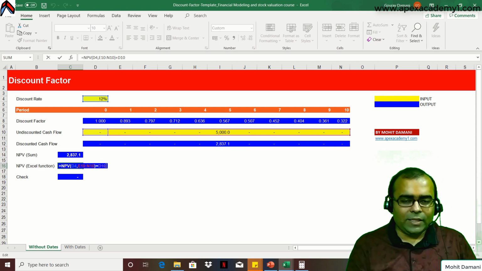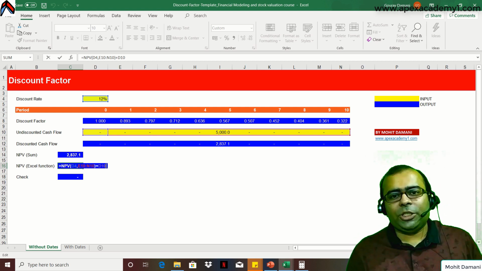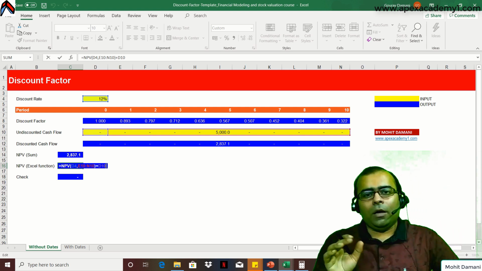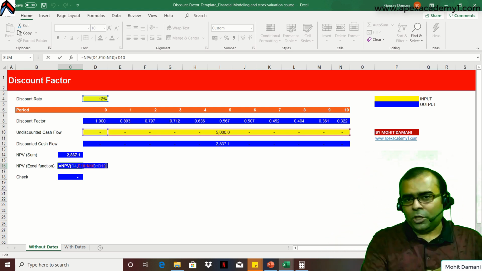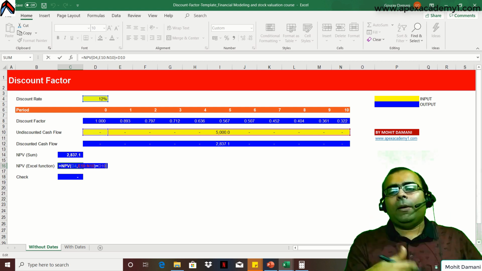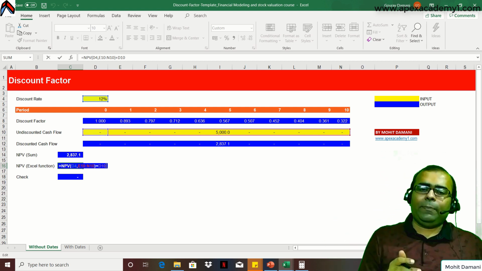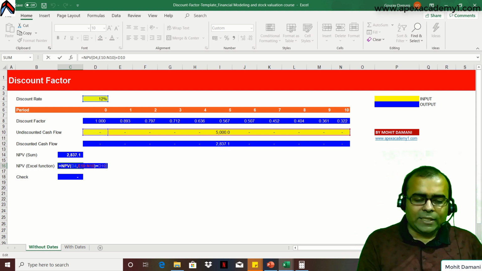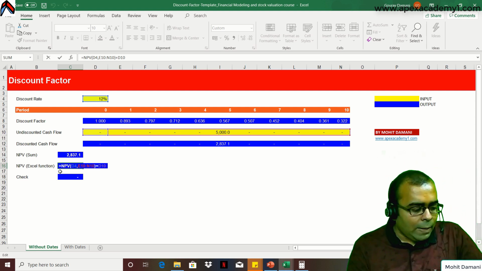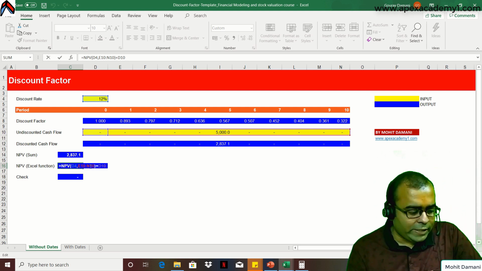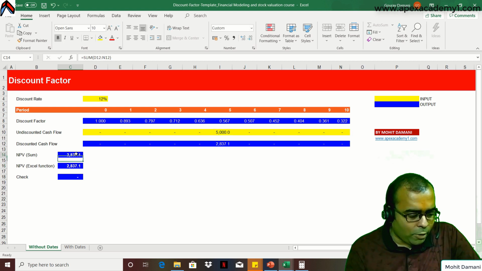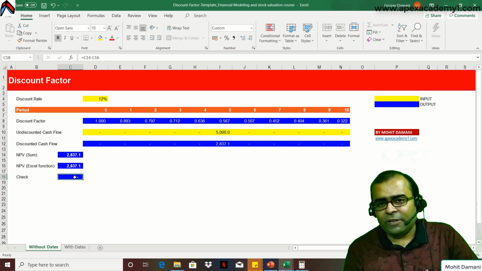Now why I have done that, I will be in a better position to explain when we move ahead to dealing with multiple cash flows. Now we are dealing with only a single cash flow, but soon we will proceed ahead and deal with multiple cash flows, and when we do multiple cash flows PV at the same time, I think I will be in a better position to explain. But as of now, take it as a formula of Excel. Basically it is giving you the same output, so it acts as a check function for now.